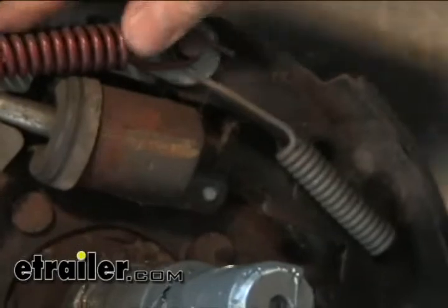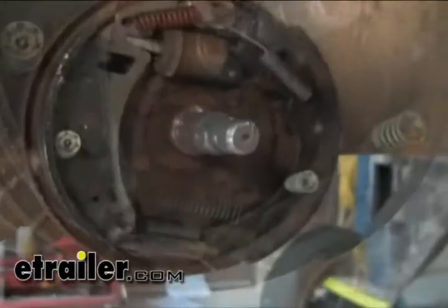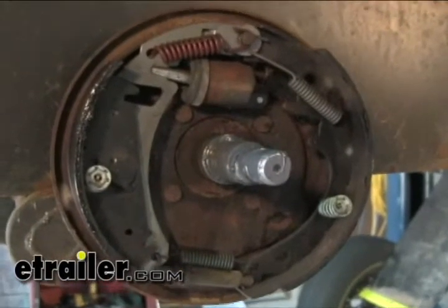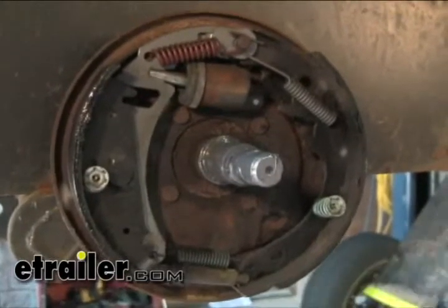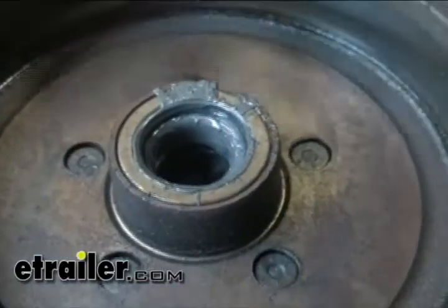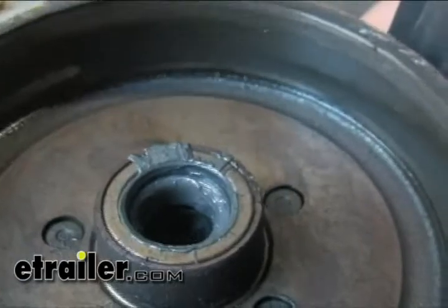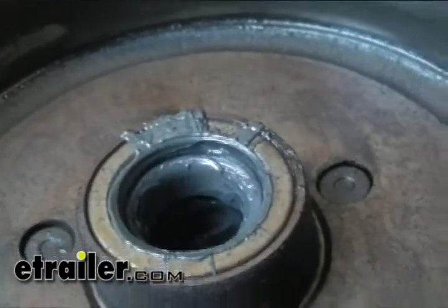shape. The springs are nice and tight. There's nothing broke there. The other thing is it's just dusty, and it's got a little grease everywhere, but it's not bad. But since the pads are contaminated now, pretty much we're going to replace it. And looking at the back side of our hub here, you can tell how the grease is coming out the back side here. It's being thrown off due to centrifugal force. So that tells us right there that the seal went bad, and therefore all the grease came out and went all over the shoes.